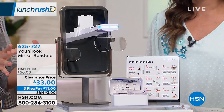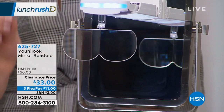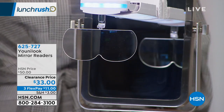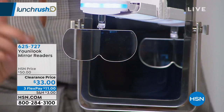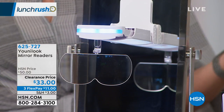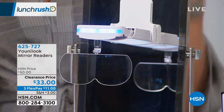Totally. So the big thing here is, when you spoke about magnifying mirrors, you're getting 2x magnification, but just 2x. Keep that in mind. That's going to enlarge your face just enough where you can apply your makeup or do your personal grooming precisely, but not too much where it's 10x magnification, where you're seeing where every hair is growing from. Exactly. Who really wants to see all that? And it's really difficult when you're distorted that large to translate that into reality and come up with a polished look, right?